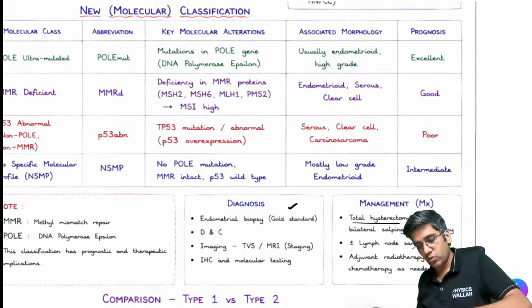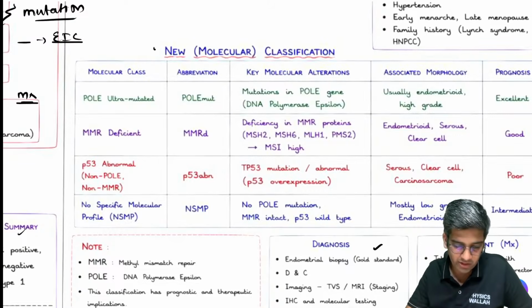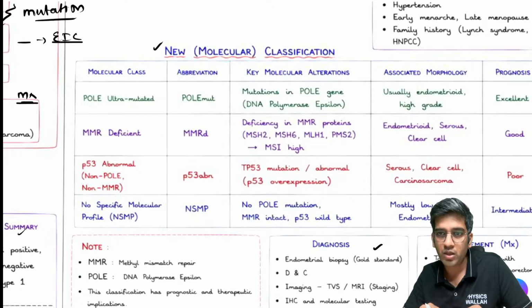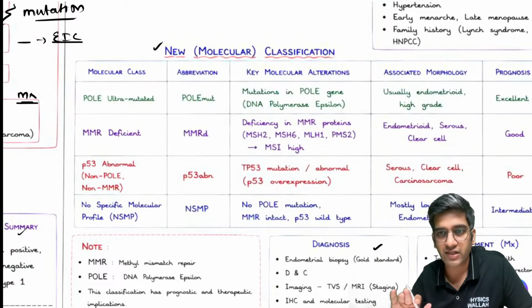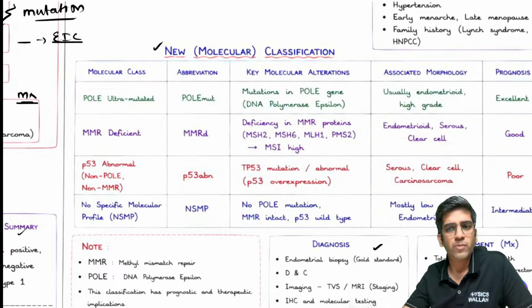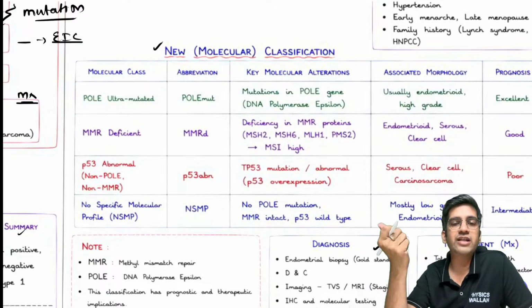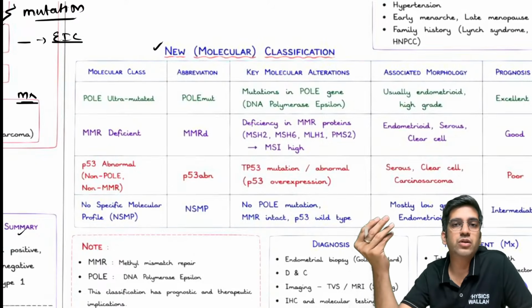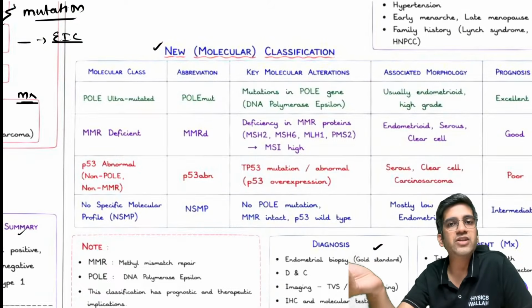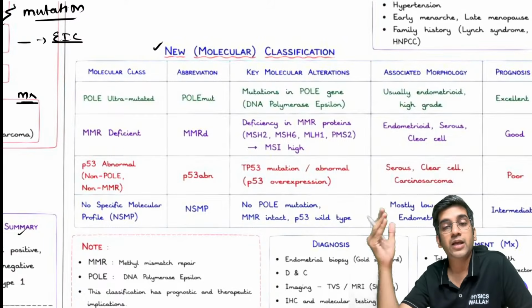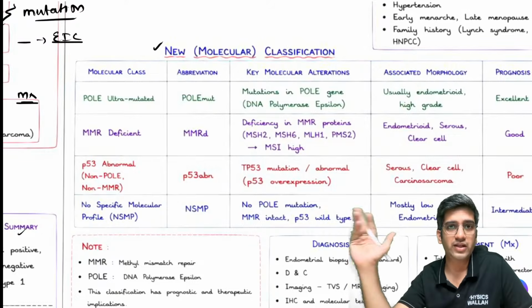Fine. Okay. Now let's come to this new molecular classification, which you must know, especially if your exam university has more inclination towards asking recent advancements. Fine. Endometriosis is benign. It is not behaving like a malignant disease. It's an ectopic rest, that's all. It is seen somewhere else. Like for example, I don't see squamous cell columnar epithelium in my esophagus, so I don't call Barrett's esophagus malignant. It's a metaplasia, that's all, right? There is a risk of cancer. Here also there is a risk of cancer, fine?